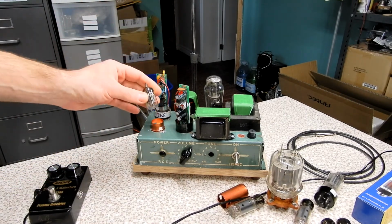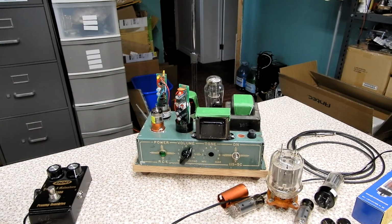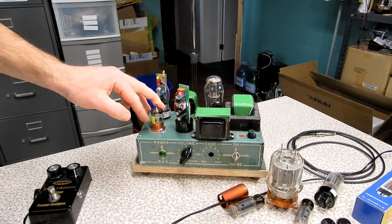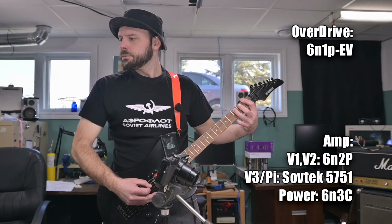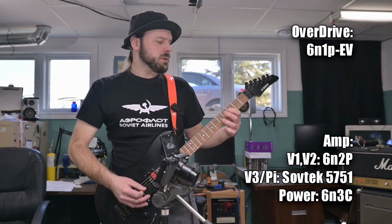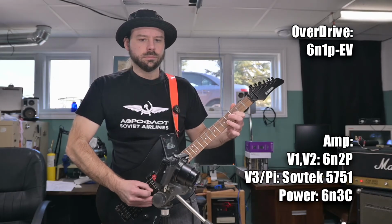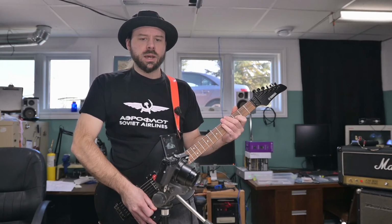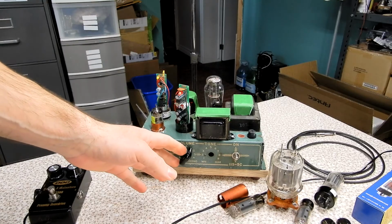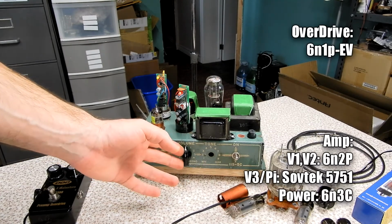The first one I grabbed was the 6N1P, which, I don't know how well we're gonna be driving our amp with that drop in gain. We got some microphonics. That's actually more gain than I was expecting. Actually, I got some decent rock tones out of that, I think. This is an actual gain knob. What this does is it kind of balances, I don't know how to explain it.